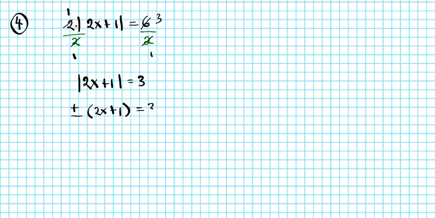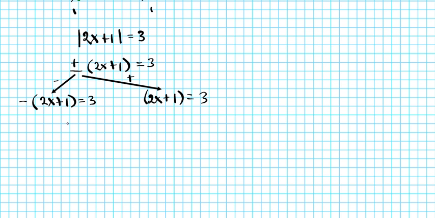So anytime you want to get rid of the absolute value bars, you just use plus or minus and then parentheses, okay? Now I'm going to split this into two parts. The negative part, negative parentheses 2x plus 1 equals 3, and the positive part, which is 2x plus 1 equals 3. Always don't forget, you have to do the split so you don't make mistakes. So this is a negative one right here, and then there goes a positive one right there. So let's put the signs there. When we solve both of them, that will give us our final answer.